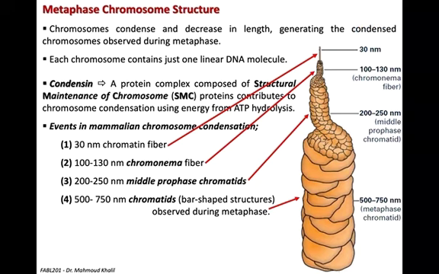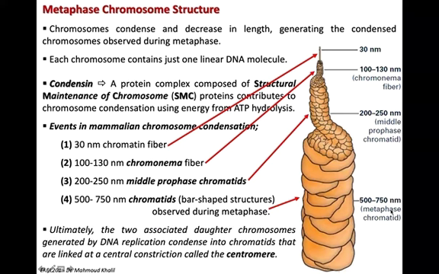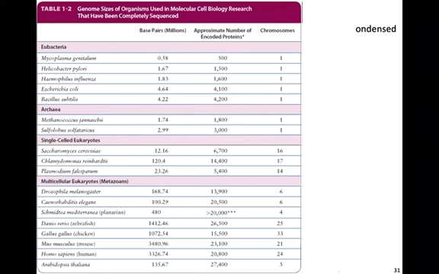And this is actually what we can see by our eyes under the light microscope. But all these earlier stages cannot be seen under the light microscope and need an electron microscope. Only at the metaphase chromatid stage do we start to see the structure under the light microscope. Of course, after the chromatids are formed, they are joined at a central constriction called the centromere to form the typical chromosome.